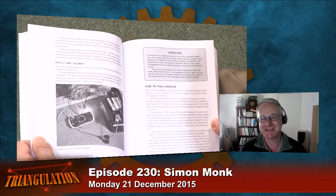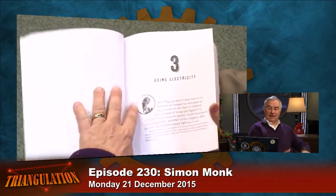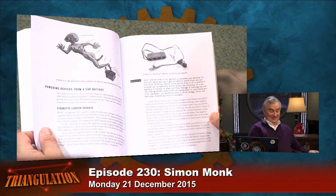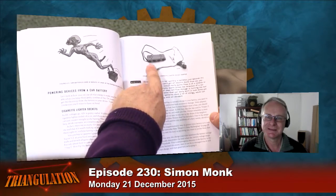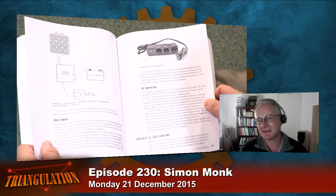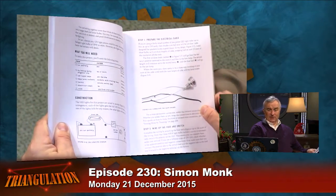You might pedal furiously and quietly, and you might be able to charge your iPad at that rate — that's about it. So now I've learned I can generate electricity. Now I've got some electricity in the batteries — what next? Since you're using car batteries, you also have to do 12-volt conversion. There are lots of car accessories you could just use straight off. Car batteries from old abandoned automobiles on the motorway are fabulous resources — push the dead people out of the way and get their cigarette lighter adapter.